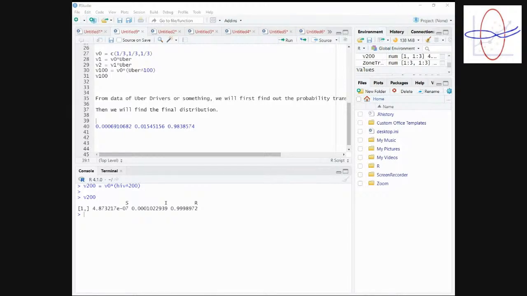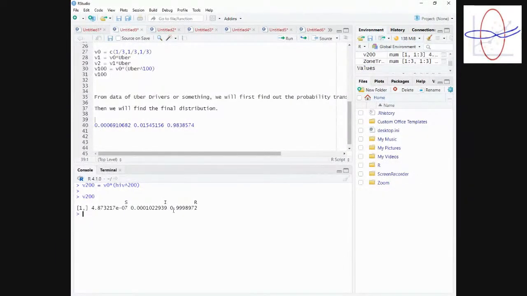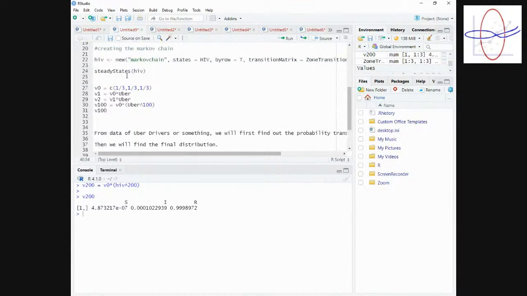When the time passes, the probability of recovery is going to 1. Yeah, it is going to 1. You can understand it from here. So how to find that? You can actually find it out by something called the steady states. See, it is going to 1. The final probability is 0.0001.